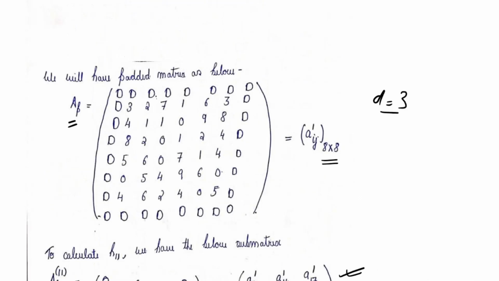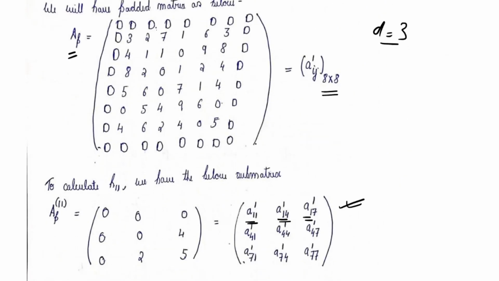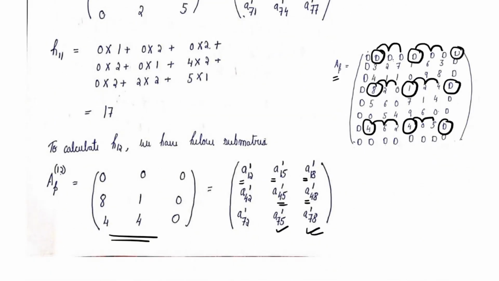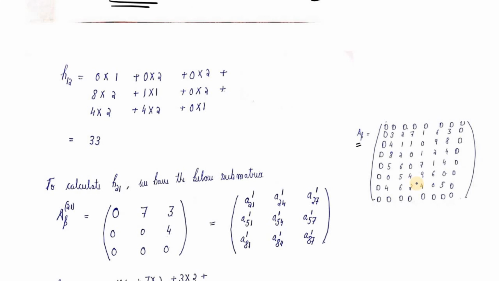So first of all, look at what values we have attained till now. We were supposed to get a 2 cross 2 matrix. We are able to capture the first row only, like H11 and H12. We are yet to capture the second row first column and second row second column. In order to do that, we should remember that we had a stride of value 1, which means that if I started from here, the next value for which the computation needs to be done should be over here. So we start from here.